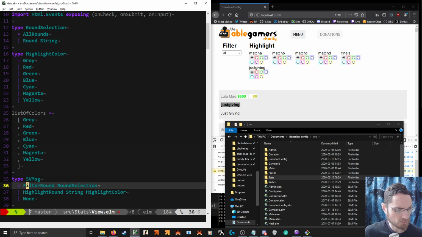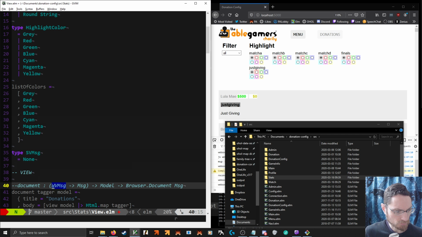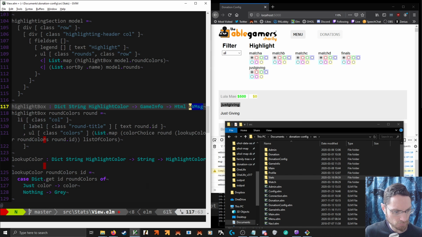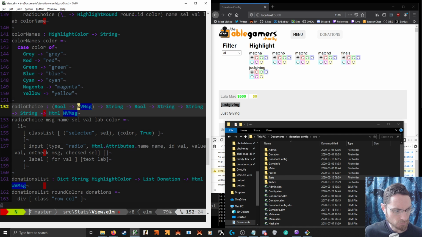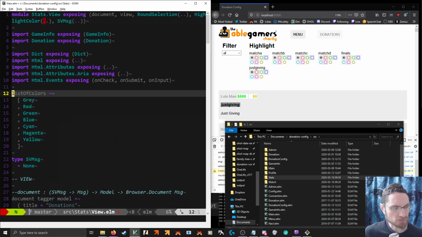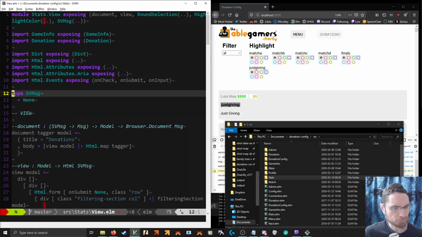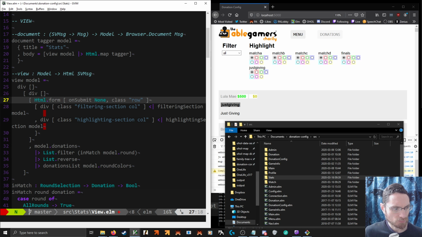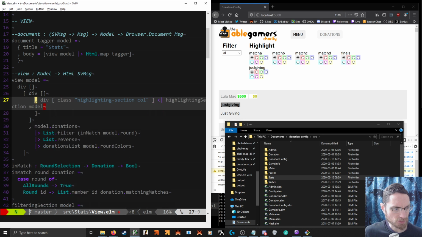Yeah. I might not technically need to, well, being able to say expose, blah, blah, blah. I'll probably rename while doing it. So we're not currently doing this. We do not have a filtering section or a highlighting section.